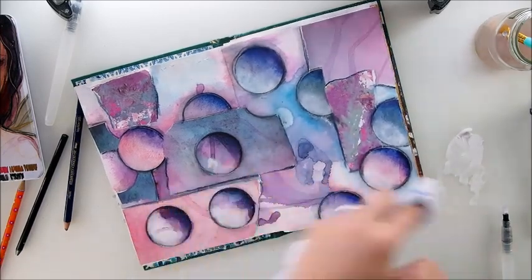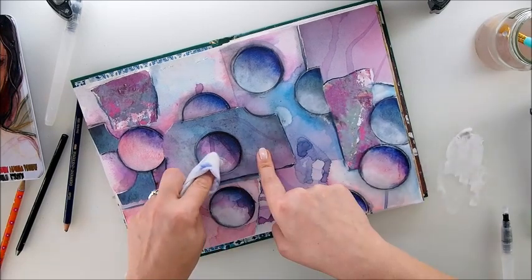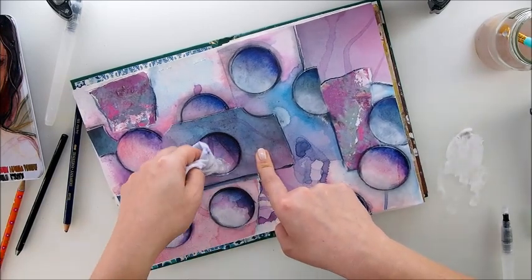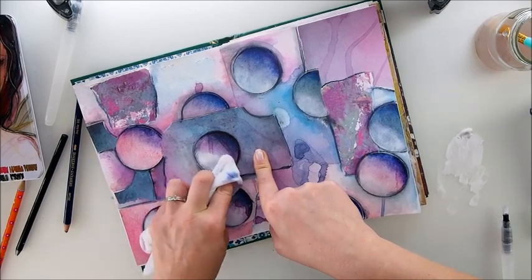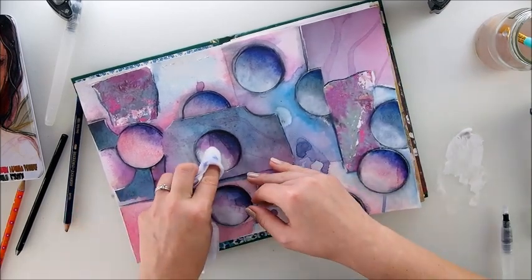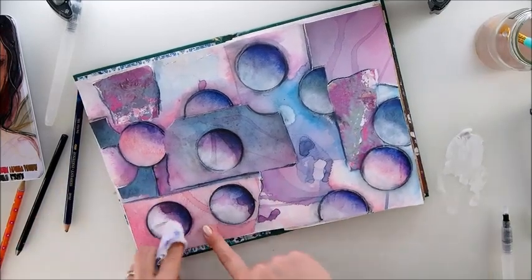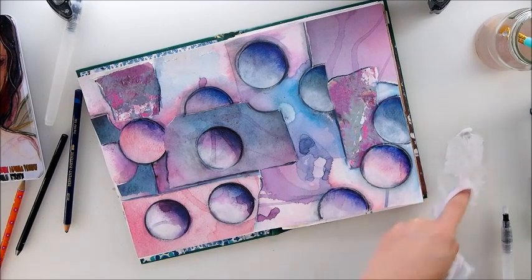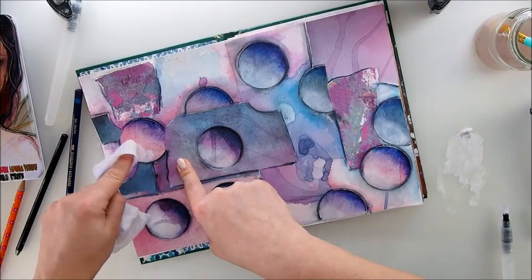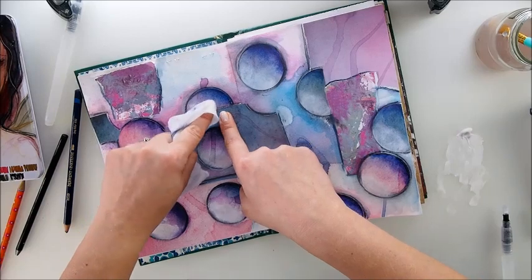Abstract circle, and how many steps we have to make this nice and 3D dimensional looking, isn't it? Quite a lot of steps, I would say, to make this nice. I feel that it's only one more circle left, which is this one, a little bit, and this one.